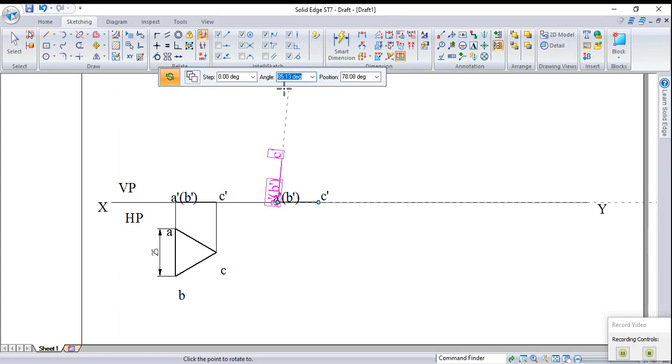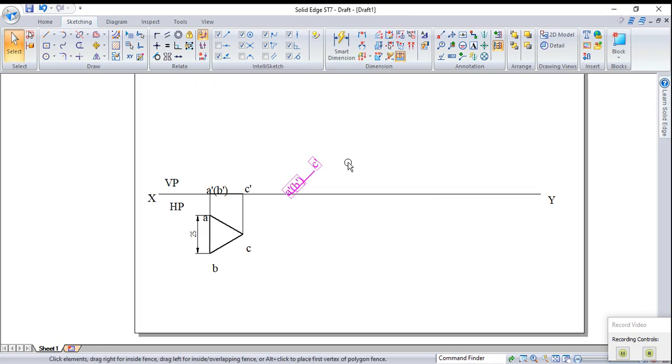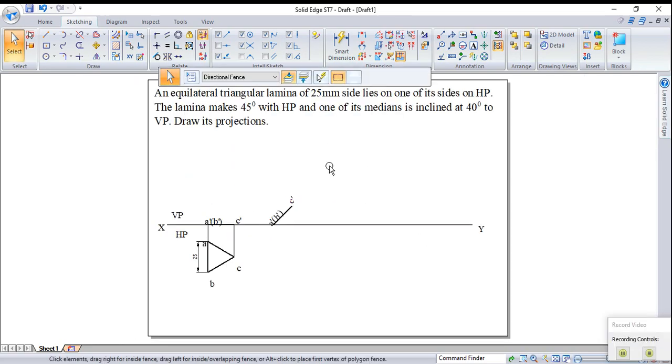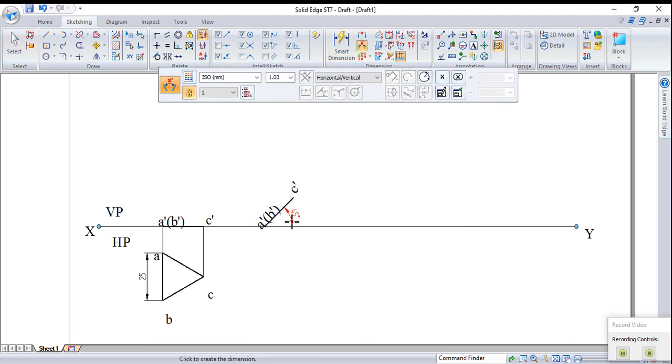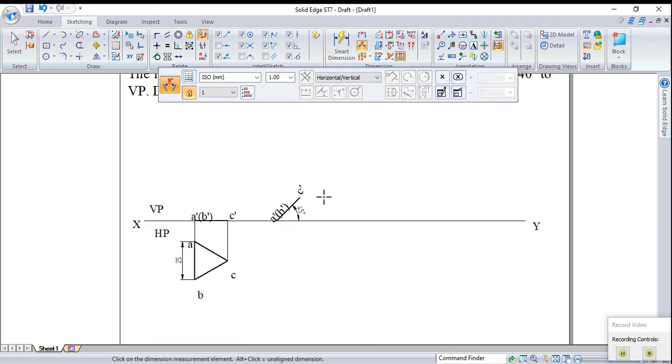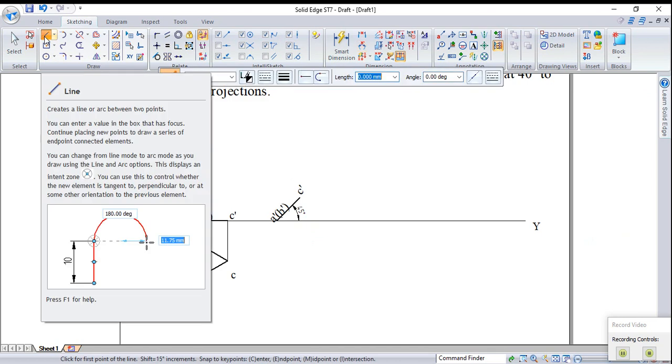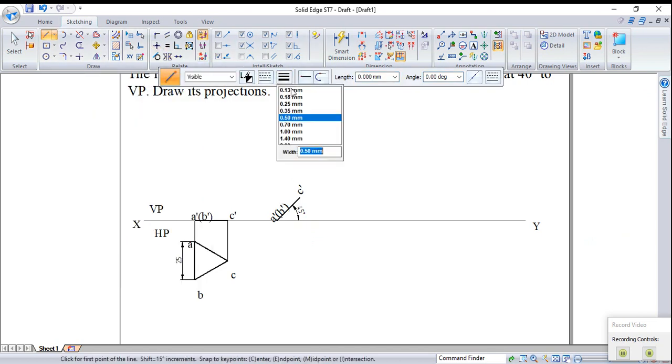On HP 45 degree. Wherever I first click, that one is a fixed point, another point is the rotating point. Here copy is off. In place of angle, make it 45 degree and enter. Right click. So till here 45 degree is completed, and here immediately show the angle 45 degree, and it's fine.